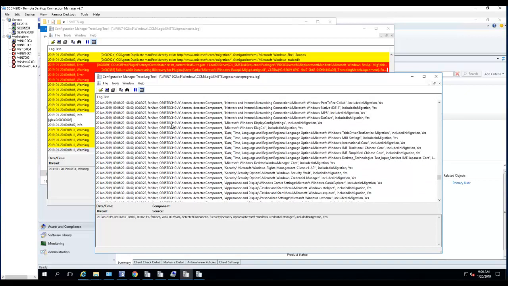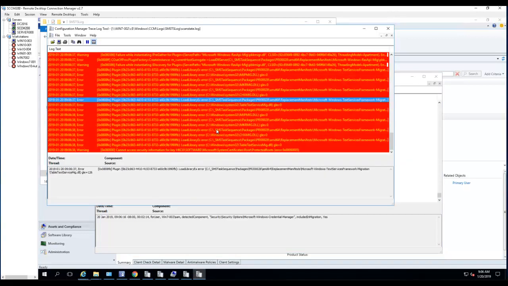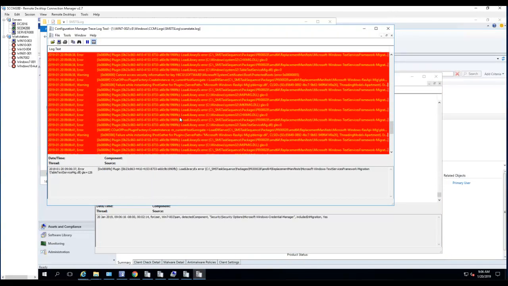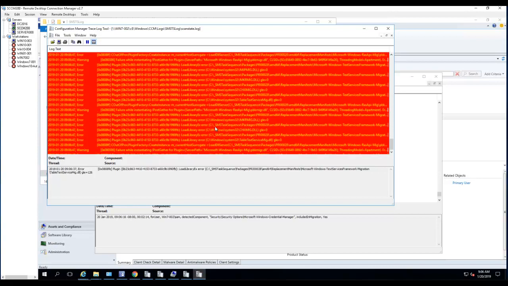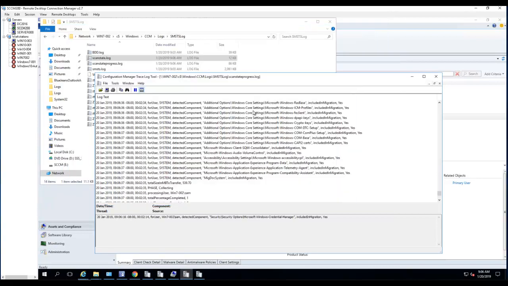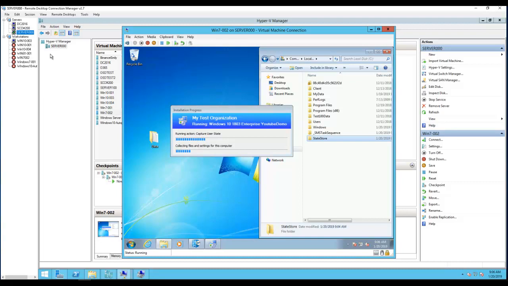So you can view the scan state for the progress. That's fine. You can ignore some of these errors. Let's go back to the Windows 7 machine. So it is about 0.5% completed the scan state.